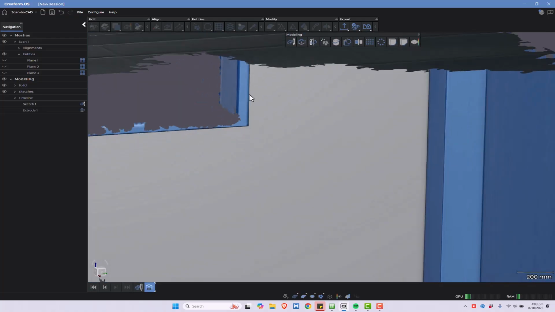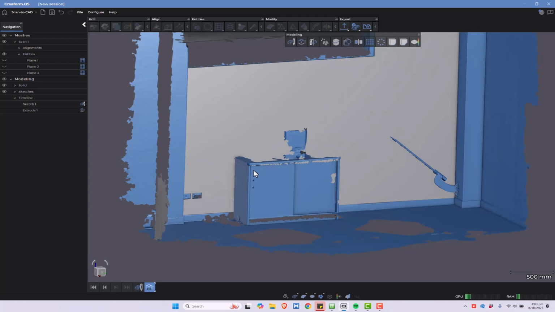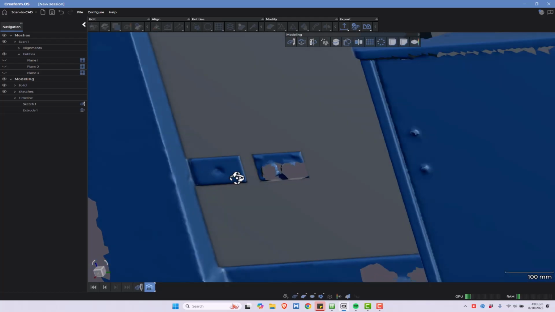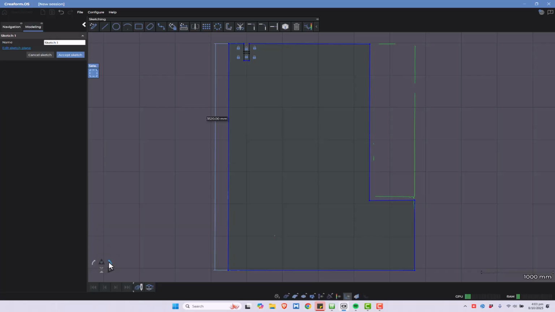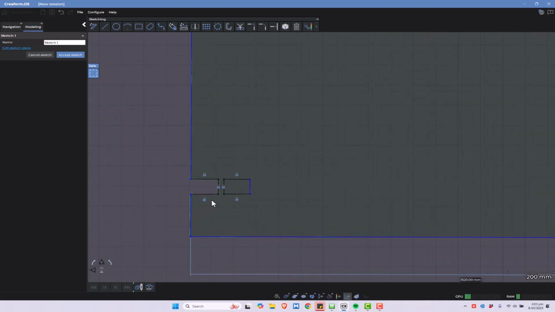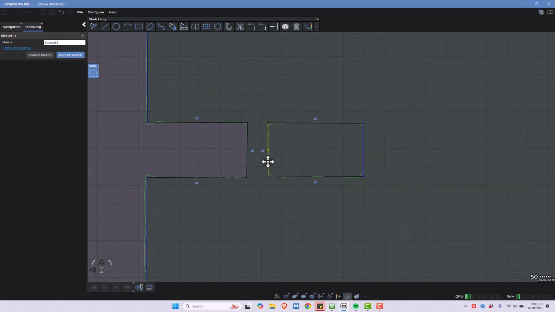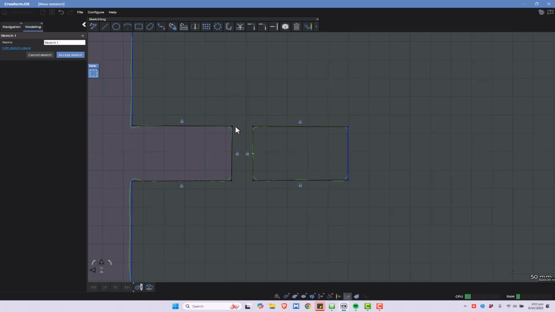And again, I can transfer that to SolidWorks with all the parametric history in case I ever needed to edit this further. So just to show you the parametrics in here, if I right click and edit the sketch, change my view around, maybe I don't want that gap in there.